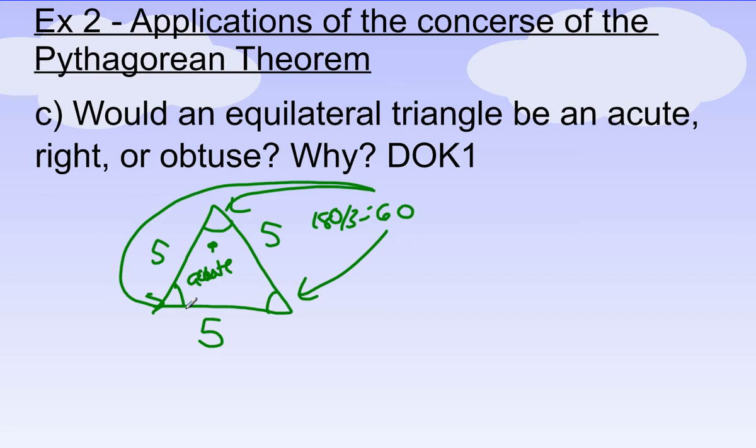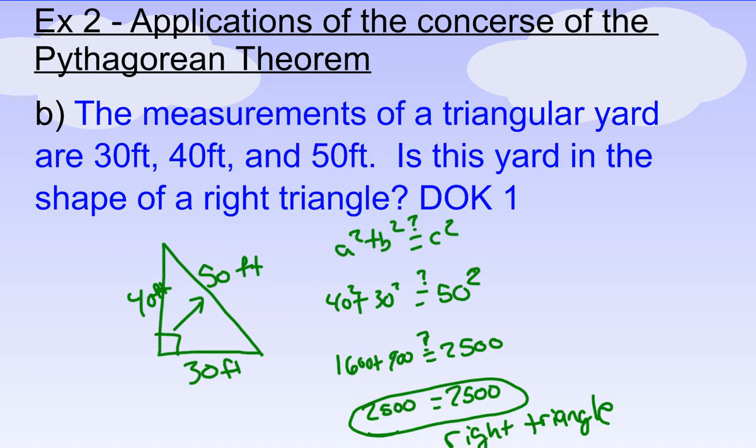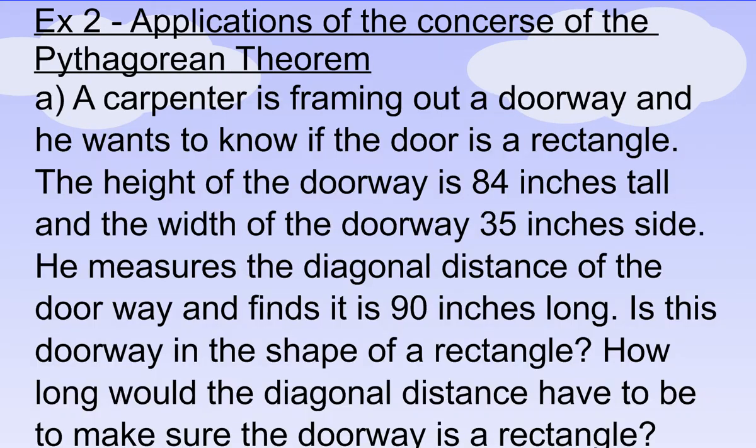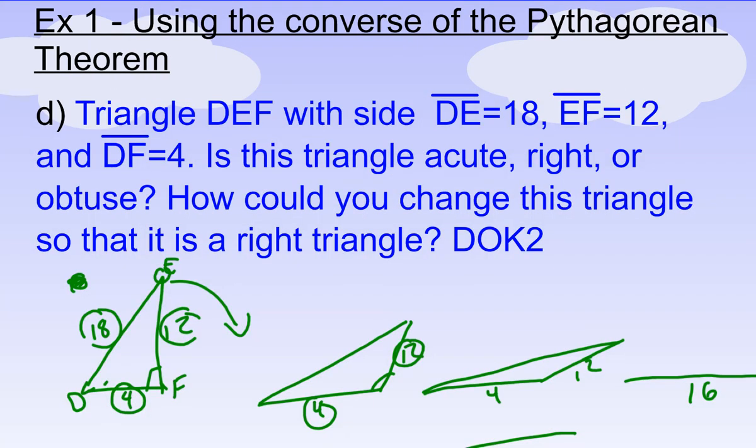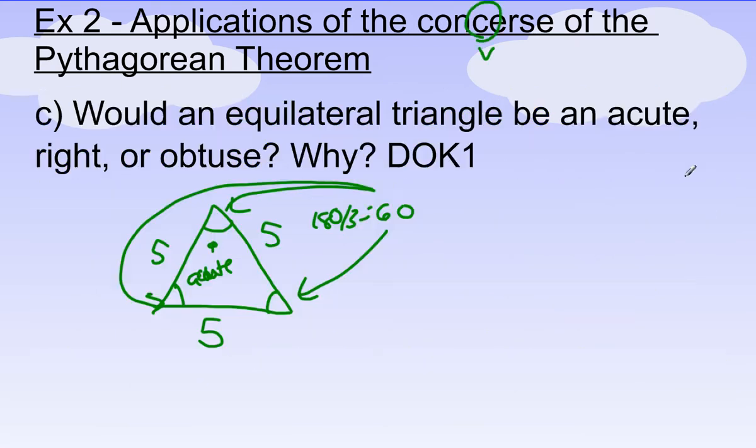Now that logic's wonderful and perfect and great, except I would like to use the converse here just so we have practice with it. So this converse Pythagorean theorem, and I'm just now realizing that this is spelled wrong. That should be a V. Is that wrong on the other pages too? Of course it is, because I just copy and paste from one page to another. Sweet. Oh well. So that converse of the Pythagorean theorem, I want to use that as well. So a squared plus b squared equals c squared.